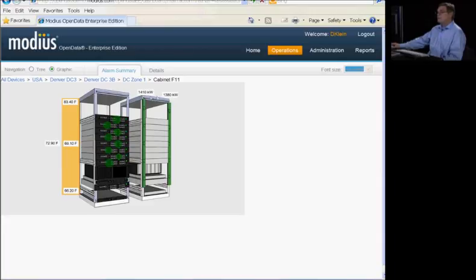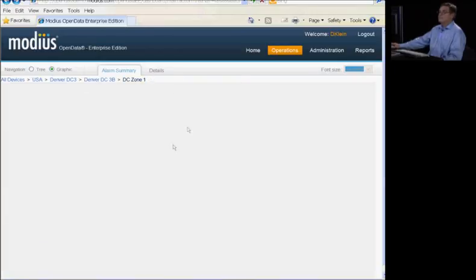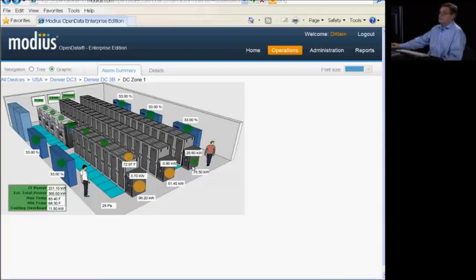You can also see that we've got power from the power strips also being instrumented. You can also see that for these PDUs on the ends of the aisles, we're also tracking the total power draw as well as available redundant capacity.